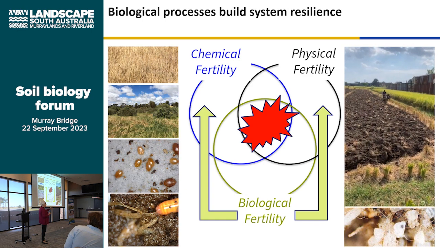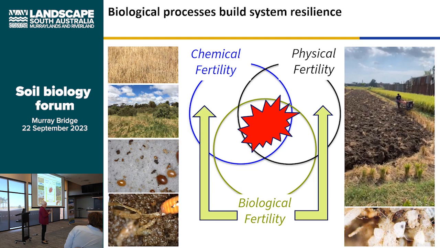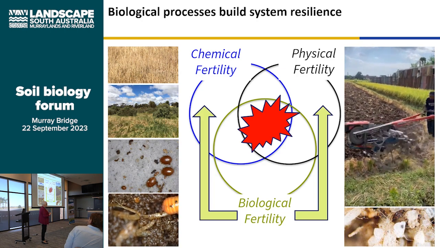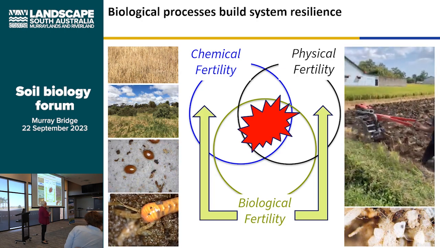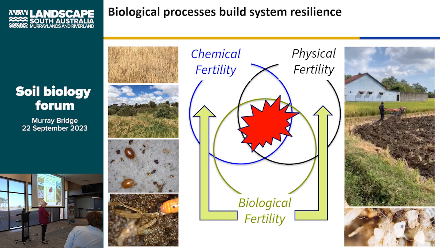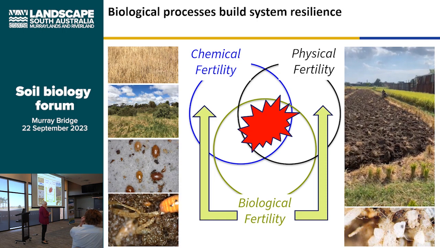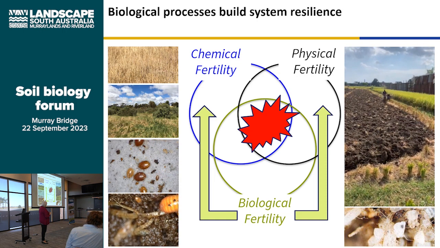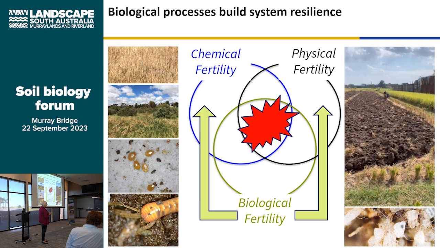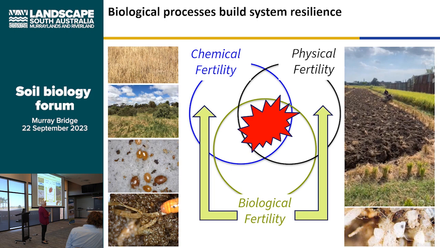You can deal with the physical. Well, you'll need a certain structure for roots to grow. The roots help the structure too, but you can get a handle on the definition there. But the biology, what do you need here for the biology? Actually, the biology is connected to the chemistry, because a lot of the nutrient cycling is about nutrients. The nutrient cycling is part of chemistry, but it's also part of biology. These organisms are cycling. So you don't need to just think about inputs of nutrients, because you can take account of what the biology is doing. So that's a link. You can't really separate the biology from the chemistry there.